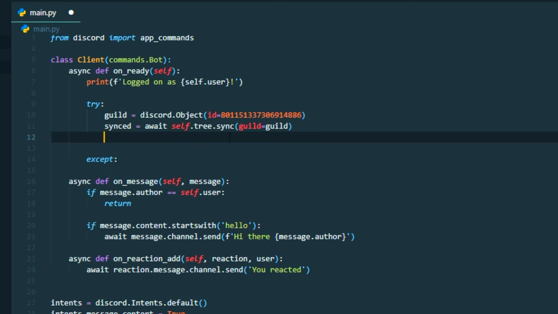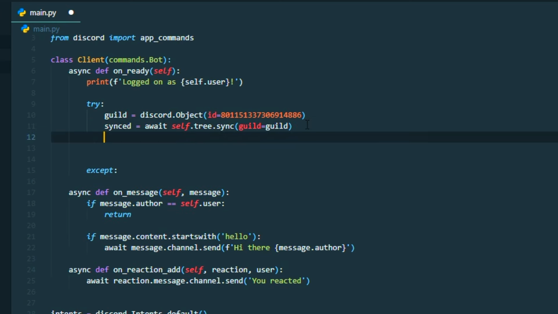Essentially, what this line of code is doing is syncing our guild object that we've created, our unique ID, our development server that we're writing our code for, to Discord. As you can see through the use of this sync, we're just passing in our guild, our server object here. And then just to show that it's been successfully synced, we're going to write a print message which has an F string of synced, and then we're going to type len synced.